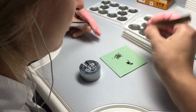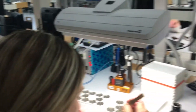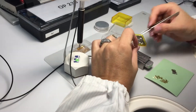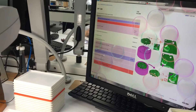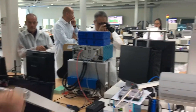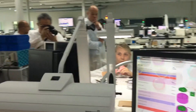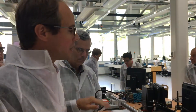Before starting the final assembly, for each operation we have a recipe we have to follow on the computer, and everything is written in order to ensure that the quality is always the same. You have to know that producing 50,000 movements per year is not the same job as producing high-end hand-made movements — we have to be very regular in the production.